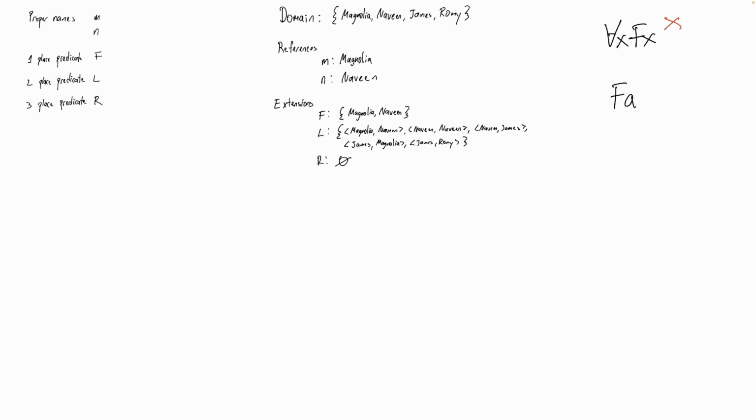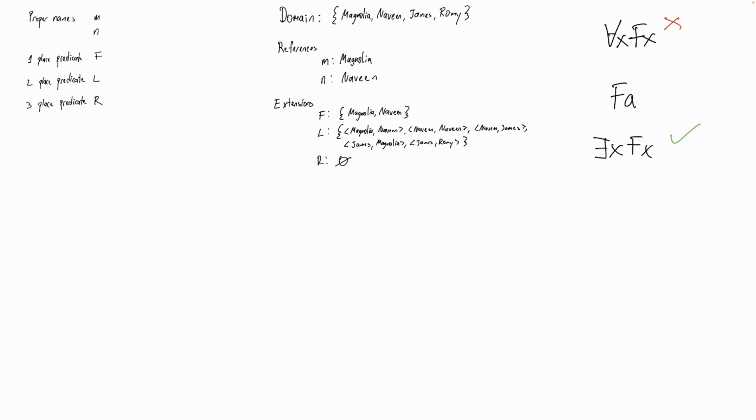By contrast, there is an x Fx is true on this valuation because for that formula to be true, there only needs to be some way of specifying a referent for A that makes Fa true. And if A refers to either Magnolia or Naveen, Fa comes out true. Now, I said that when we calculate the truth value of for all x Fx, basically what we do is look at the formula Fa and ask whether that would be true regardless of who A refers to. And that is essentially what we do.